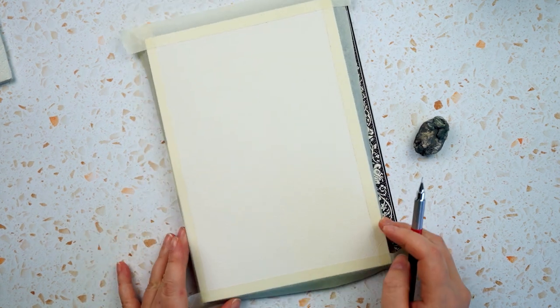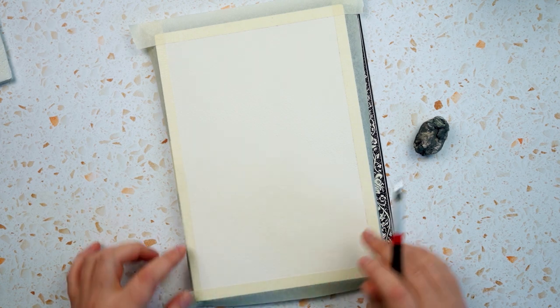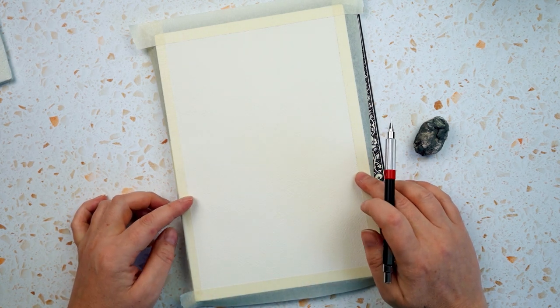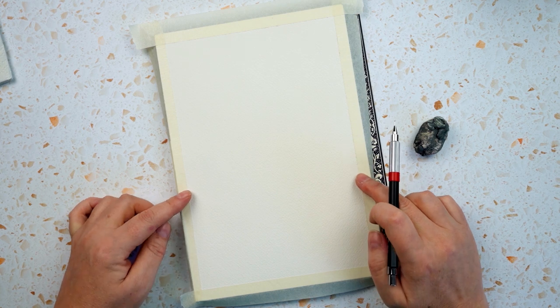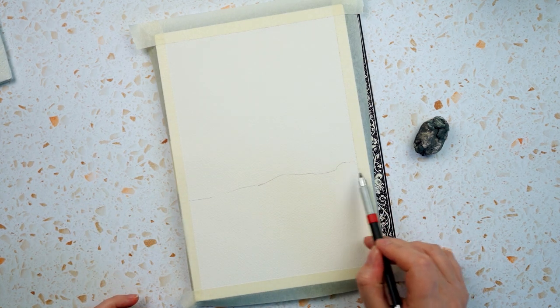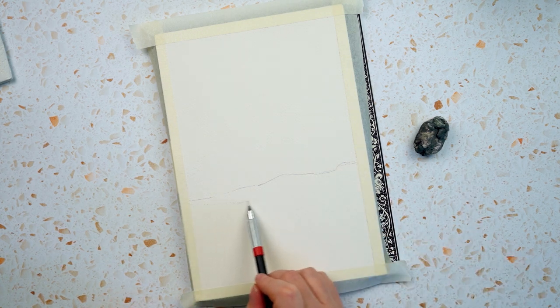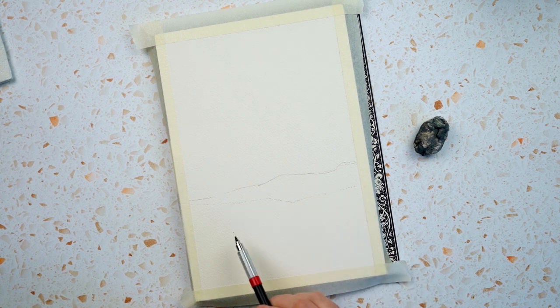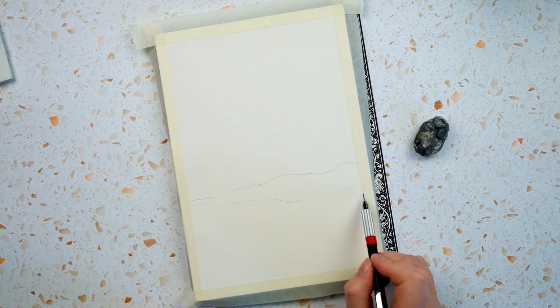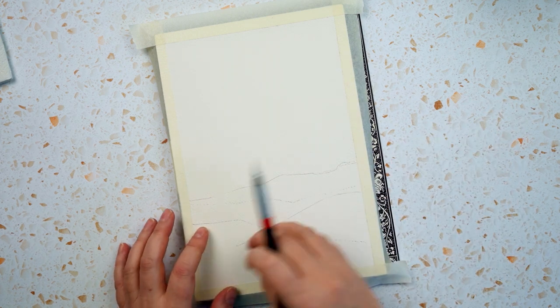So I'm going to sketch in some hills in the background. I'm going to make them come maybe about a third, maybe a little bit higher up the sheet. And they can be fairly rough like that. And maybe another one, that line there. And then I'm going to have a line come down there, and then this is the hill that all my trees are going to be standing on.